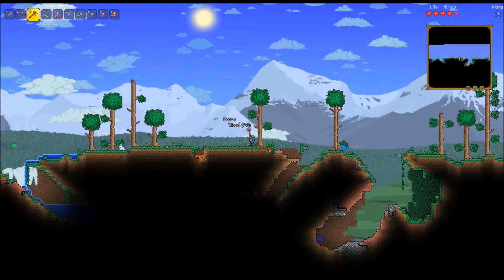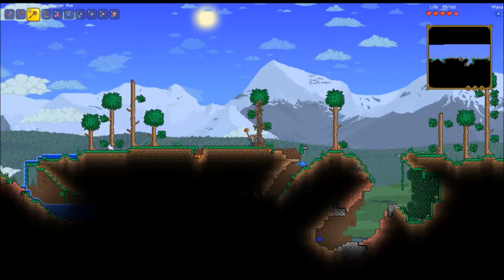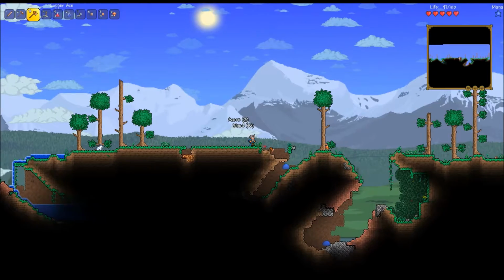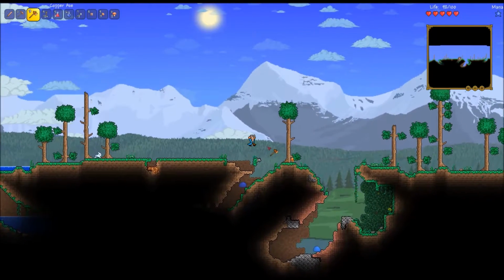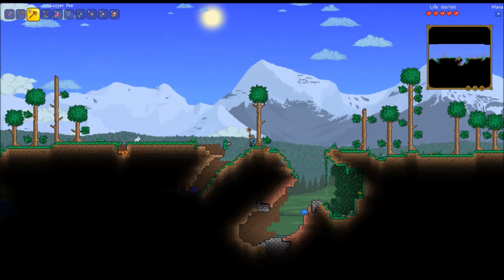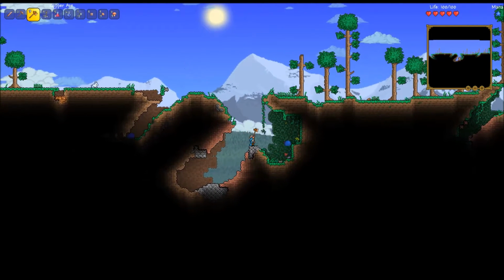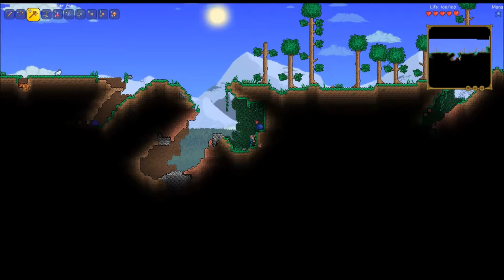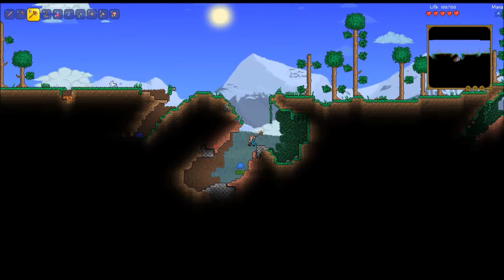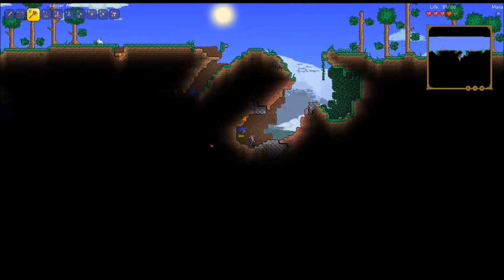All right. Let's see what we got going on here. All right, so let's deal with this guy. Oh, no, he's not coming after me. Blue slime's not too bad. Green slime's the easiest. Blue's a little harder. The purple one is the one that's kind of tough early on. Oops, let's not get myself all messed up here.